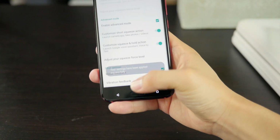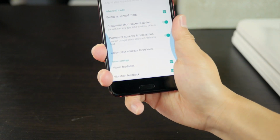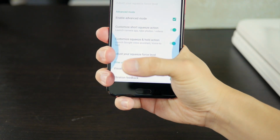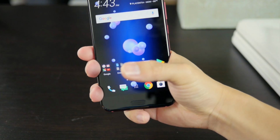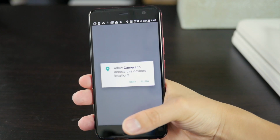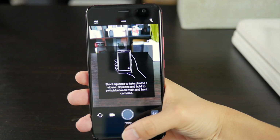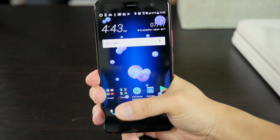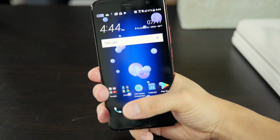But as you can see right here, I am just basically squeezing a little bit and applying a little bit of pressure, and you can see the phone actually recognizes that, and you can use it as shortcuts to certain apps, or like I'm doing right now, opening the camera using the squeeze motion. It is pretty neat to test this out and play with it. And once again, in the full review, I will be more direct in showing you guys what it can do.